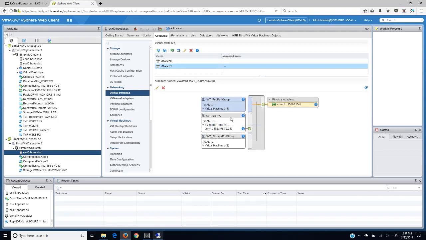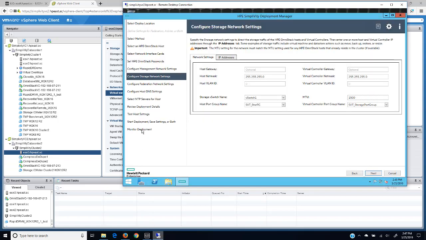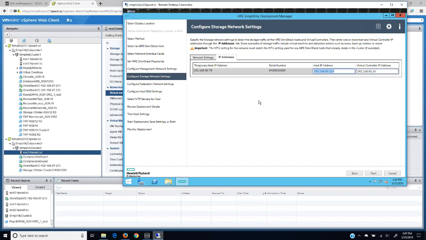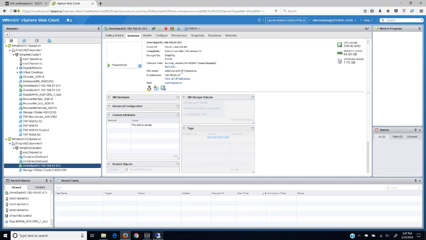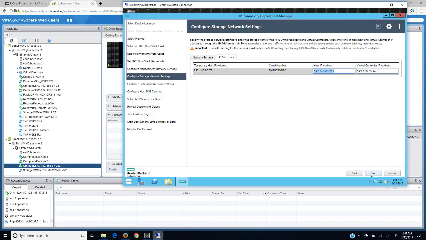We can see those 2 port groups here. We can see the 1 VM kernel port there. So you go into IP addressing, see that set here, and then the virtual controller IP address. So if I go back over to this virtual controller, we'll see that up here. All right, we'll click Next one more time.